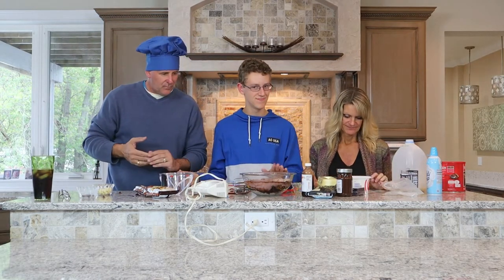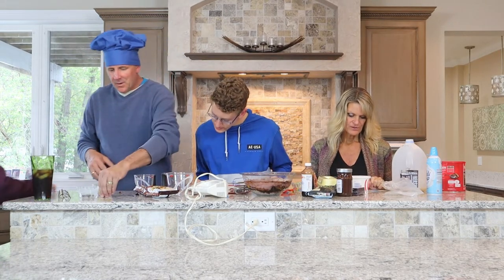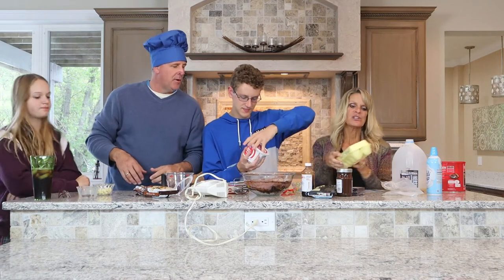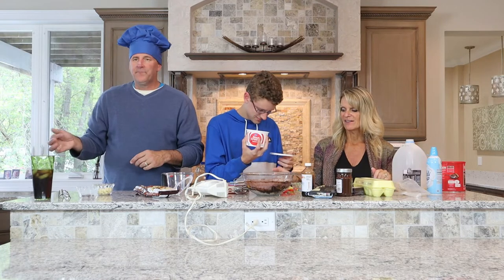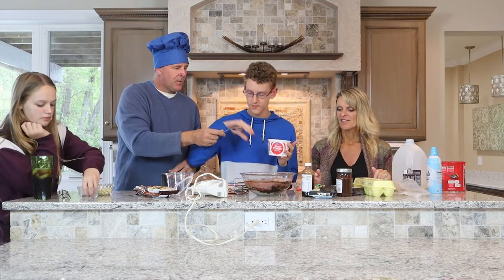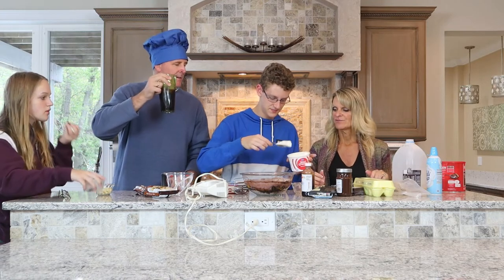This looks delicious. Next up, after the vegetable oil, you need to mix half a cup of sour cream. We usually do reduced fat of everything or fat-free. This is the stuff that smells good. This is all like calories, but normally we try to do reduced fat sour cream.